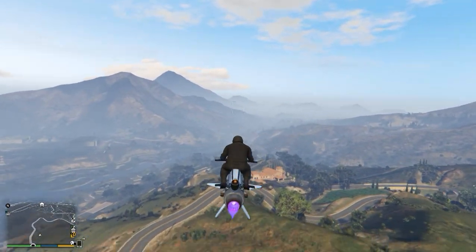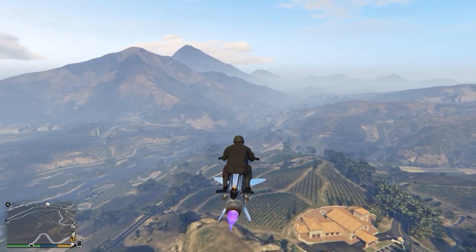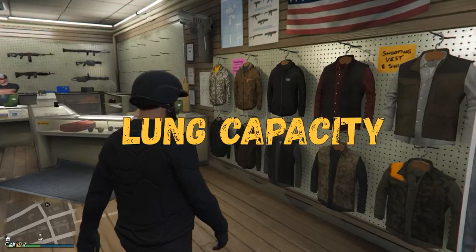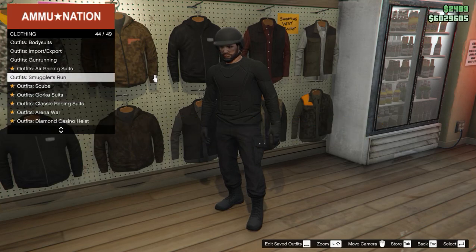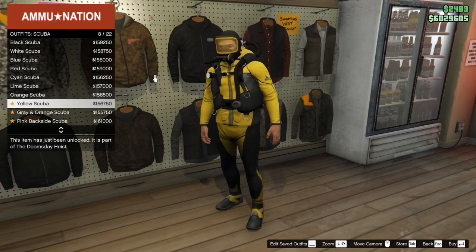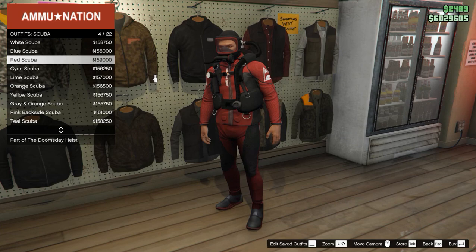Now, the last stat is the lung capacity stat. It's not that important one, but if you're interested, you're always welcome. The best way would be to go and buy a scuba suit and explore the underwater. You can buy the scuba suit from any ammunition store. These are quite expensive, like 150k, 130k, the cheapest one being 130k, I guess. So just go ahead and buy one.